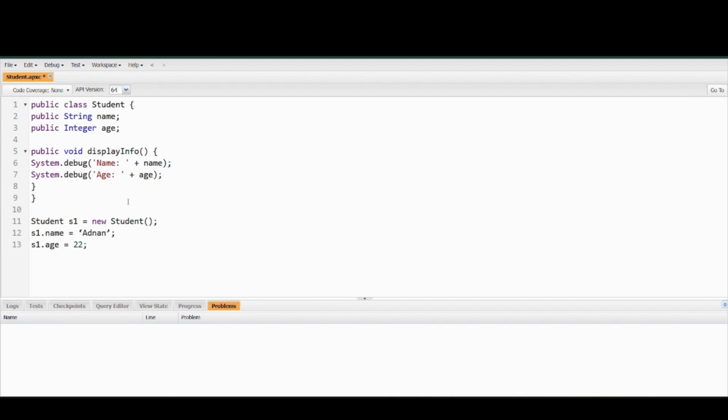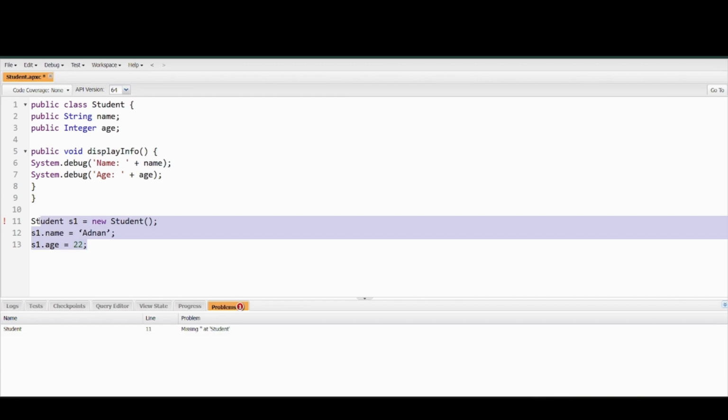Okay, we created a class called Student. Inside it we have two properties, name and age. There is also a method called displayInfo that prints out the student's details. Then we created an object s1 using new Student, and after that we set values to the name and age properties.